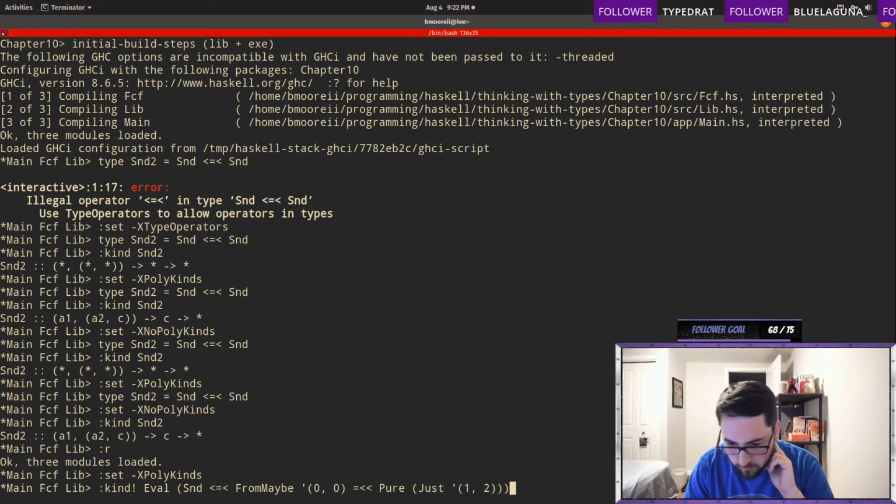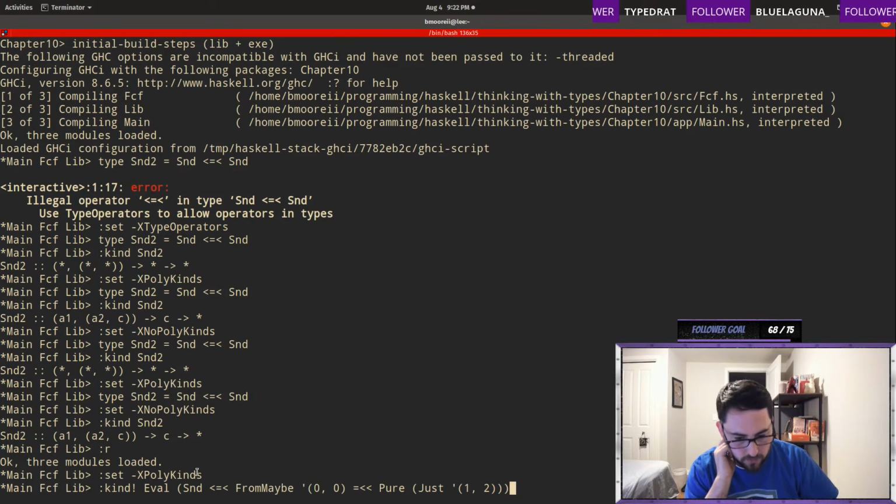Right, 1, 2, 3, yeah. Okay, so we're composing these functions together and then applying them to this. So we should get a 2.